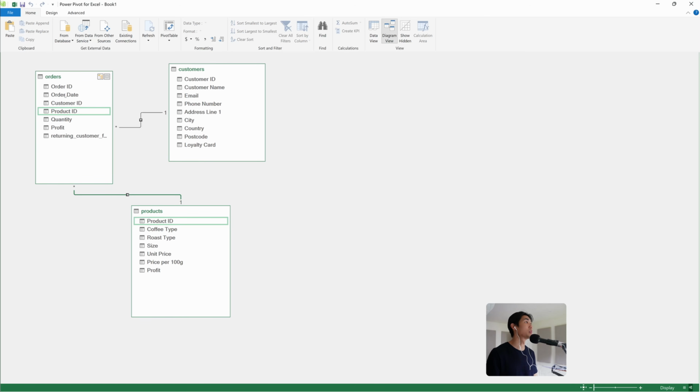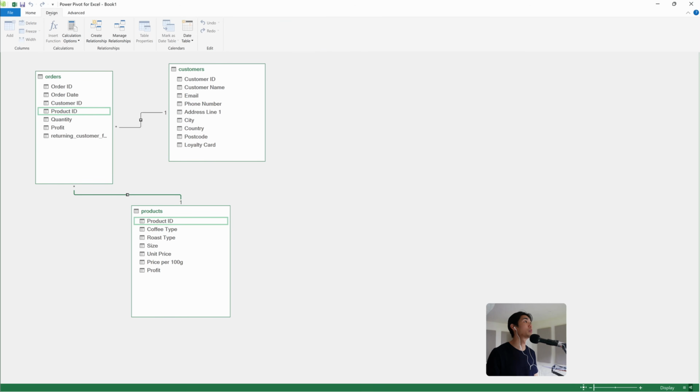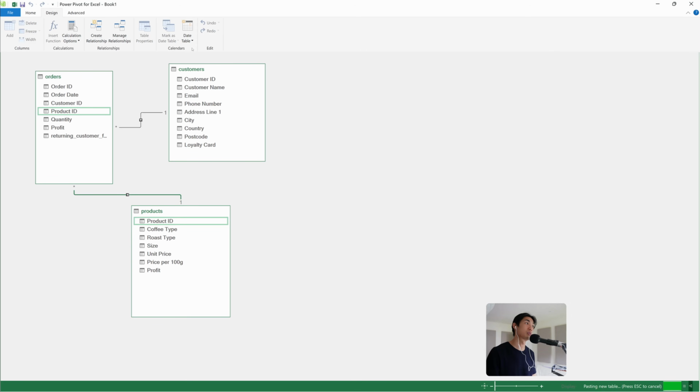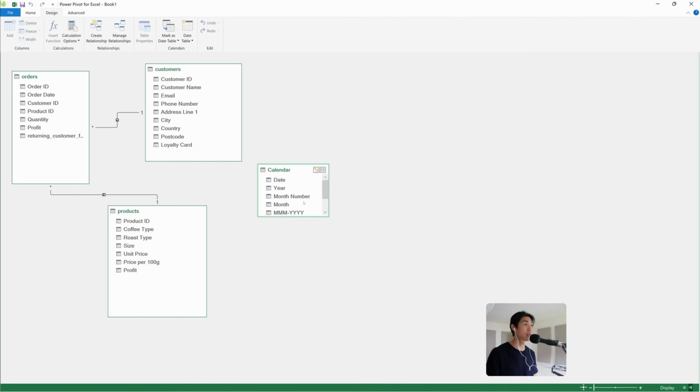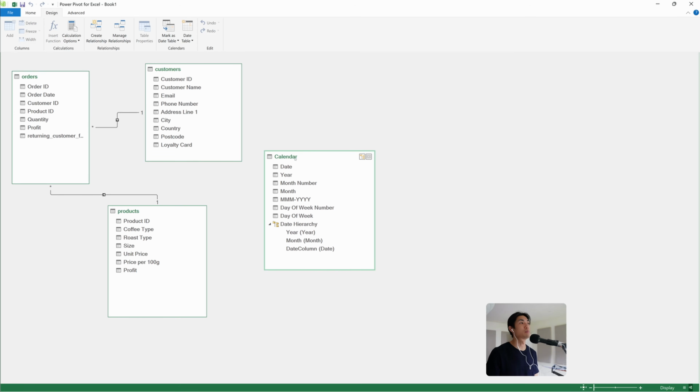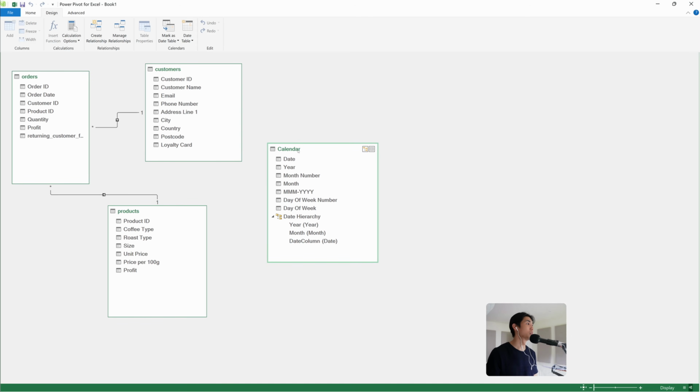So instead of using the ordered date as the date table, what I'm going to do is go to design, and then you can see that Power Pivot gives you this option to generate a date table. So I will use it because it's super simple. So you click on date and then add new, and then I'm adding a date table as we speak. So there you go. You can see that this is my date table. So it has a bunch of information on dates. Yeah, so you can see that it's got date hierarchy as well, just a bunch of date dimension columns.